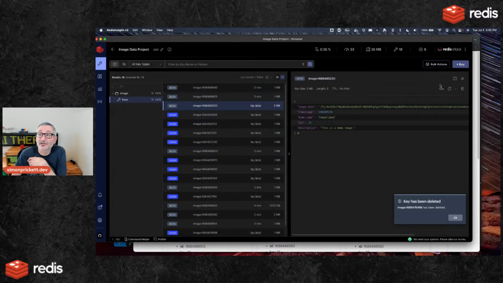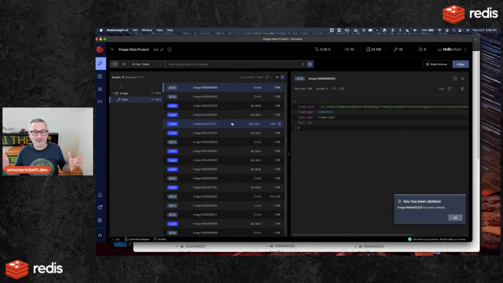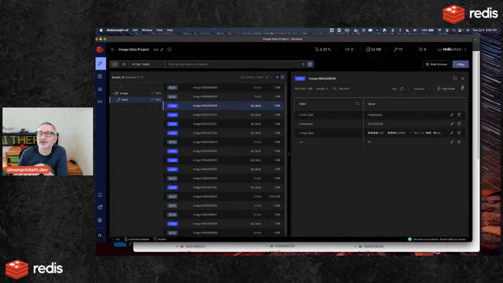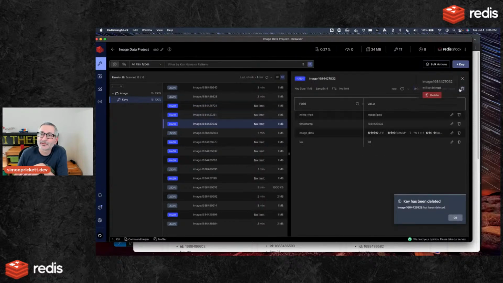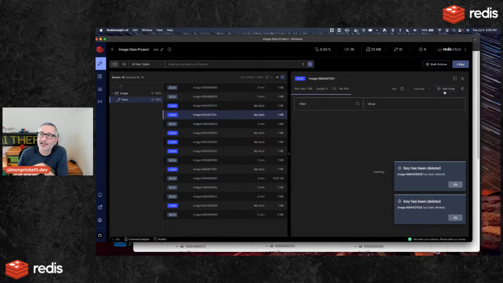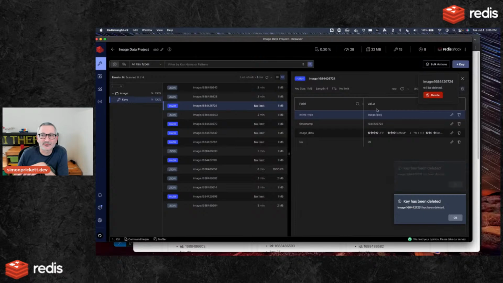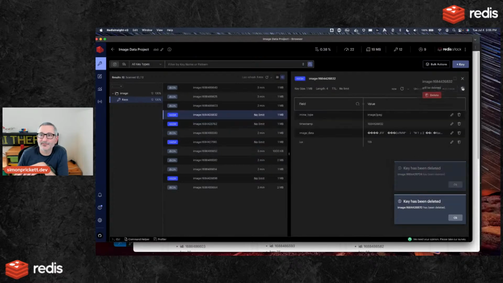That was another test one, no time to live. Let's get rid of that. So our JSON documents that were taken by the camera recently and that we haven't messed around with have got time to live set. So they're going to tick down and disappear and naturally age out of Redis. So if I get rid of all the rest of these hashes, and if you were doing this in code, you could do this more effectively with a search and then delete the results, or with a scan. But I'm just going to be semi-lazy and do it by hand here in the tool.